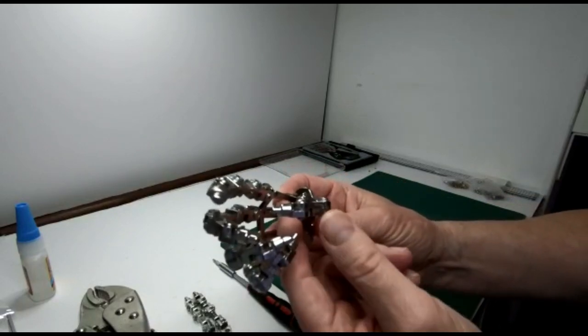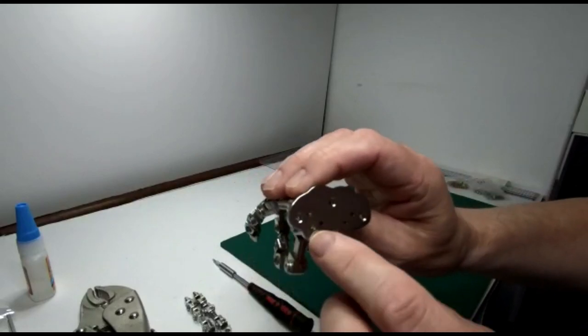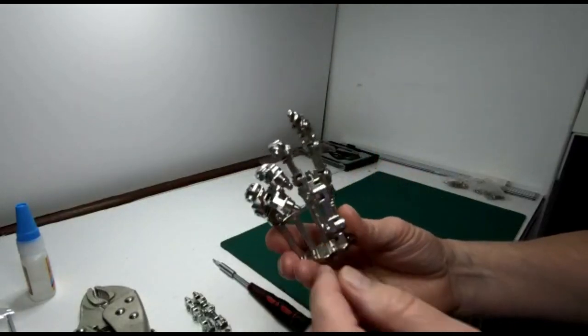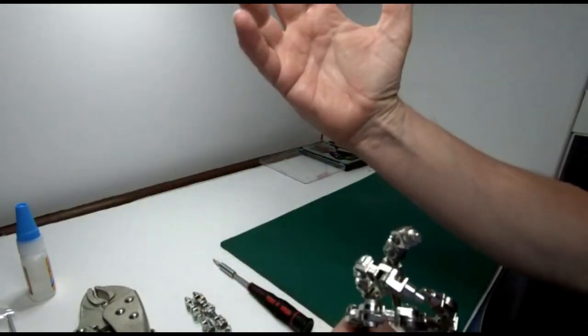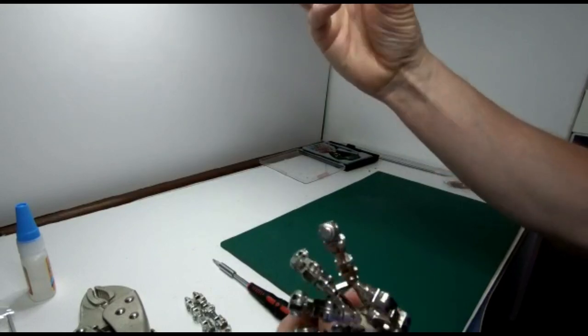I don't want to loosen it because I know that if posing it over time, this little screw underneath is going to come undone, and with the rest of the palm and everything on there, it's going to be very hard to get to that to actually tighten it up. So I'm still toying whether to loosen that off or not. But if you do loosen it off, you'd obviously get the thumb to move to the side, and you can pose it a lot better with the thumb being an opposable digit.